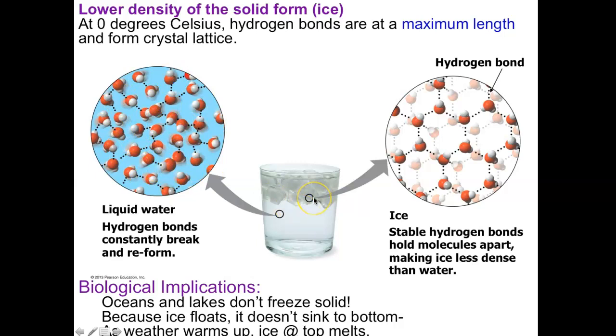When water freezes and becomes a solid, what happens is the molecules no longer move around. So what makes a liquid is that the molecules are moving past each other. That's a liquid. A solid, the molecules are not moving past each other, they're stuck in place. So when water freezes, you can see how much fewer water molecules we have here than here. When water freezes, it grows in size a little bit and the hydrogen bonds get bigger and longer.